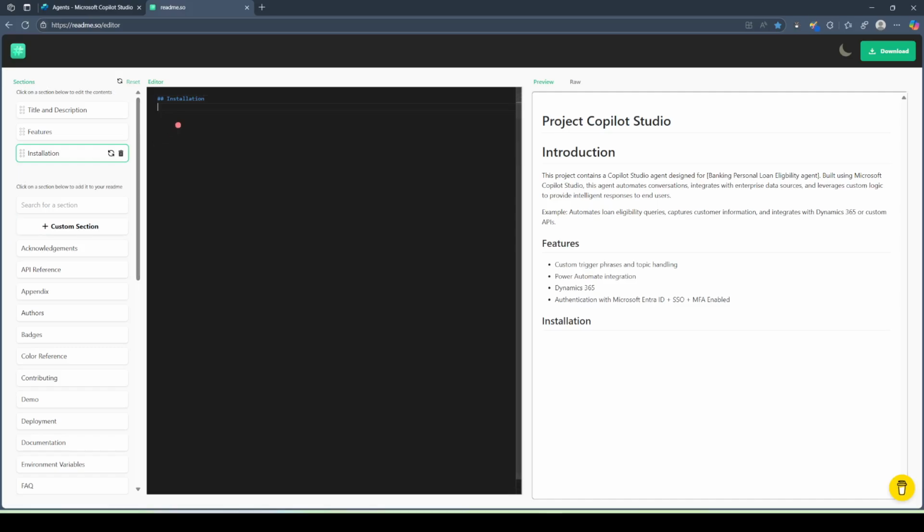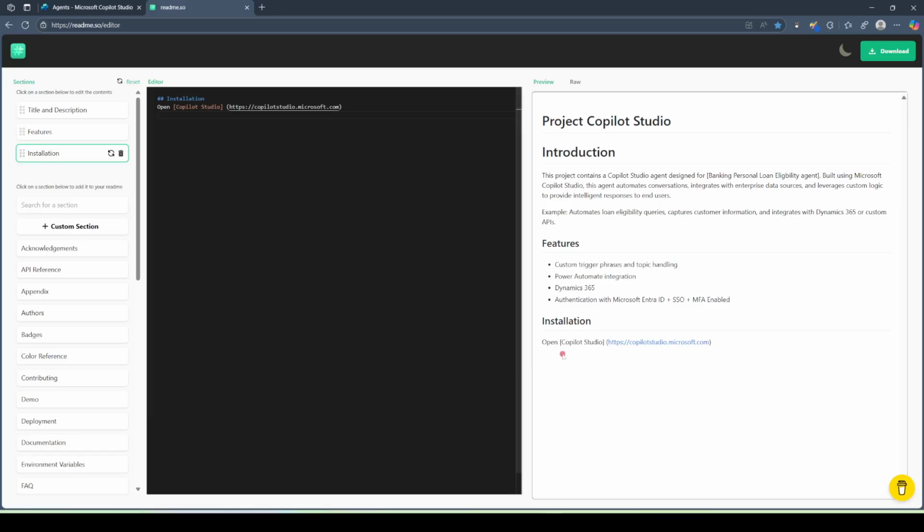Generally it has first what you need to do. There is no installation basically, but this is like open Copilot Studio. Then you can put the URL here, https://copilotstudio.microsoft.com.